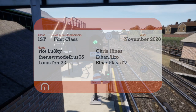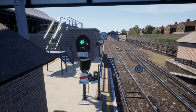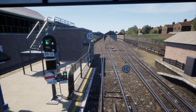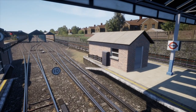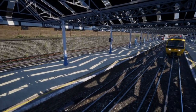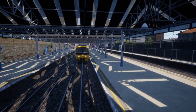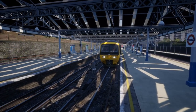Welcome aboard, passengers. Mega Sim here, and we are at Queen's Park. We have got a big, big problem on the Bakerloo Line today. The third rail from Queen's Park to Harrow and Wealdstone is out of service. There are issues. So, we have asked for some help from Great Western Railway, and we are doing a special service with a load of Class 166s.